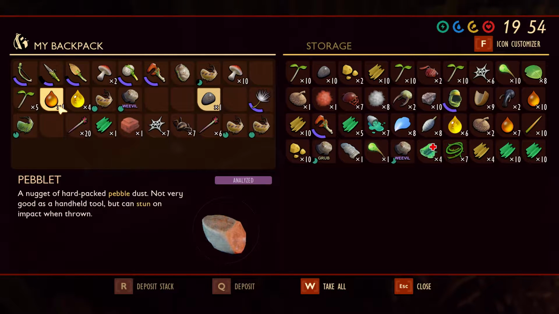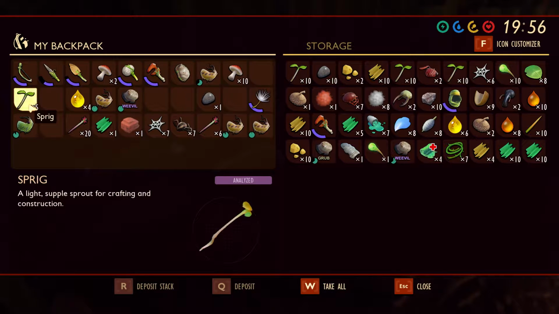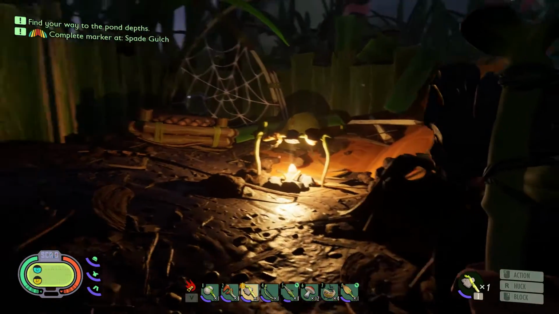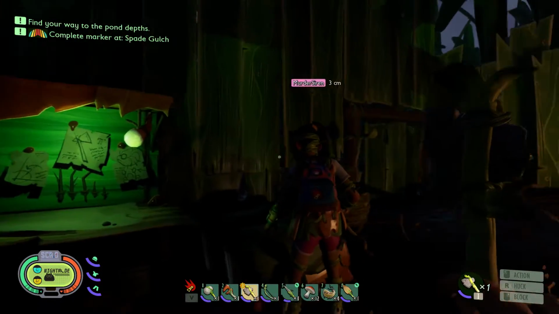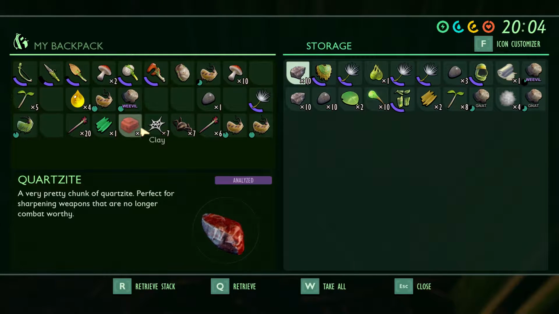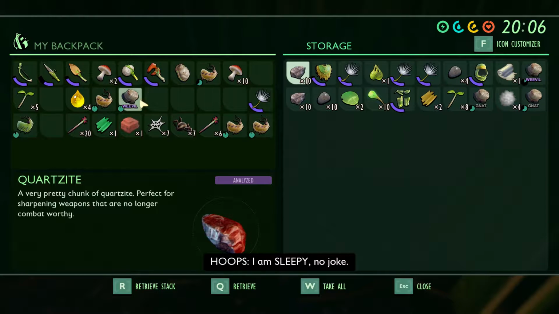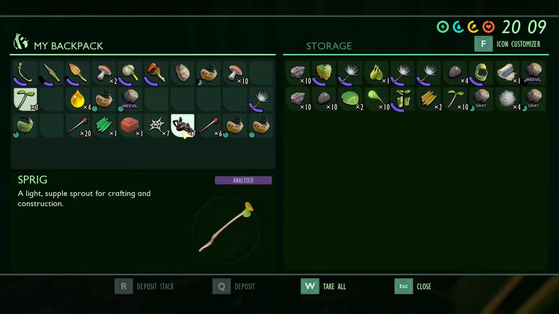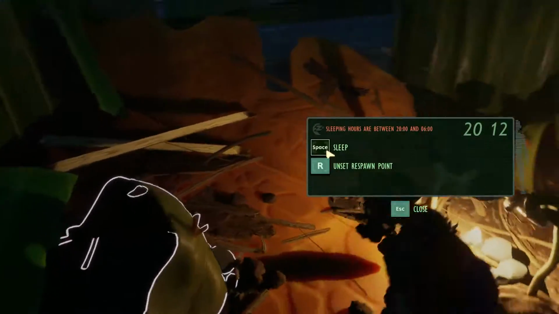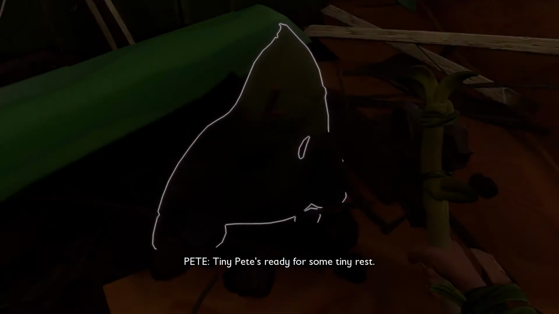Alright. Is that your stomach growling? What is that? Near my stomach. Is your character hungry? Oh, let me see. No. Oh. The food's done on the thing. Maybe it's your character. I don't know. It just says she's in night mode right now. Alright, well. Sleepy. You, get off my bed. Pete's ready for some tiny rest.